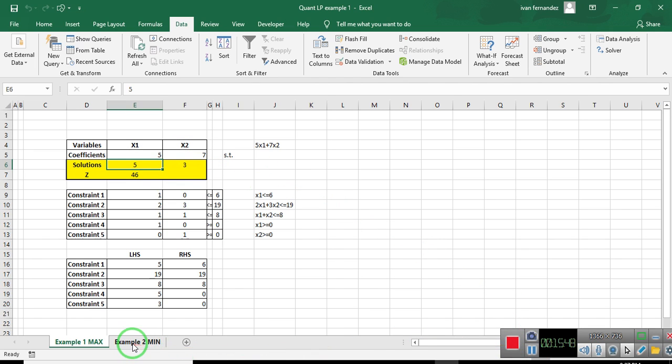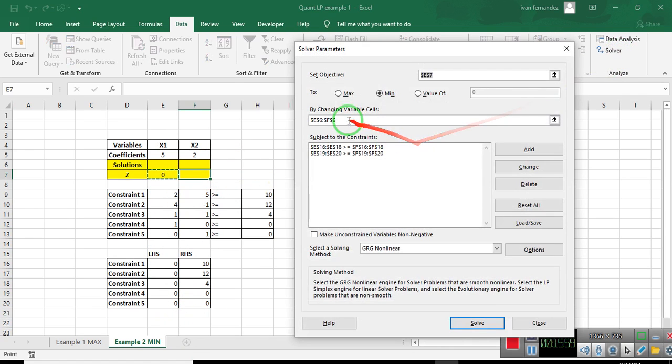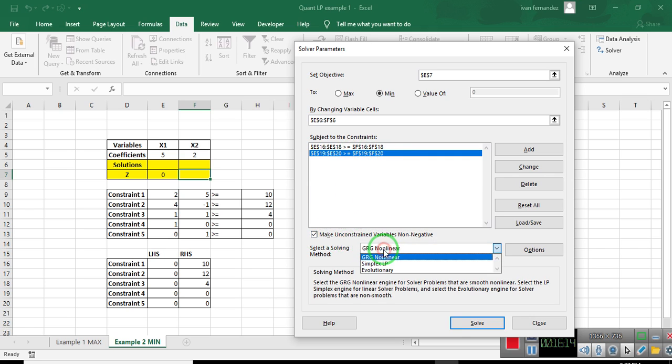Now, on the next tab is the same problem, but in case you're trying to minimize, and this one is also on my slides. Just very quickly, I'll show you that everything is the same, kind of. I mean, the constraints are a little different. Oh, look, I forgot the check mark. It will be okay because I have it here, so it will still work, but I just don't like it that way. And oh, look, somehow it defaulted back to this. Okay, it should be Simplex LP.